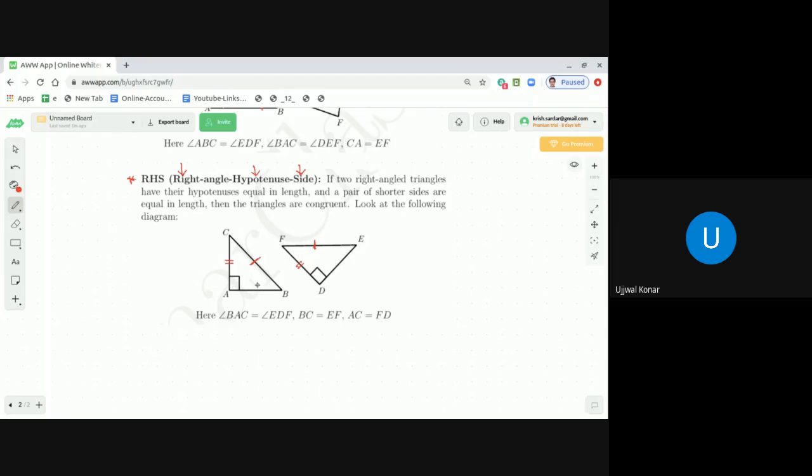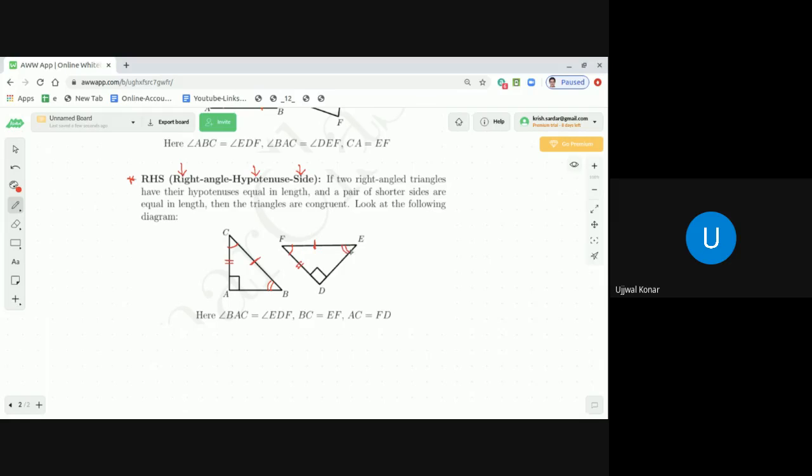Once you know these two right angle triangles are congruent, then definitely you can say that angle C is equal to angle F. That is the conclusion you are making from the congruency. First you are establishing they are congruent with this limited information. Now the moment that is done, that is, the two triangles are congruent, you can take some information out of it. That is, angle C is equal to angle F. You can say that angle B is equal to angle E.